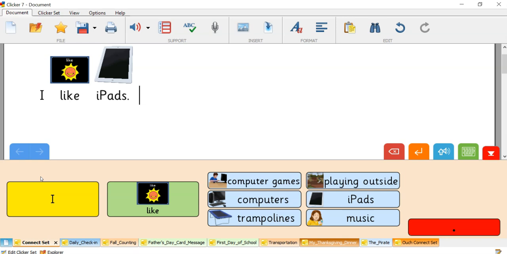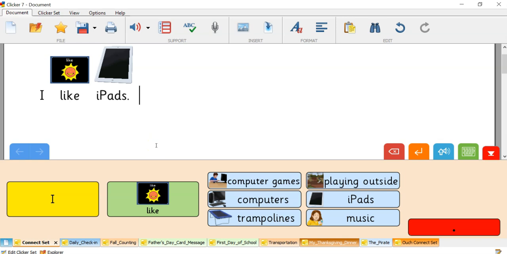Nara, are there any other main features of the Connect set that really stand out to you? I like that it has clusters of words for each section of the sentence, but that it allows students to create novel sentences. Yes, so like this is an example of a cluster. So you could have many students writing sentences, and some might choose to say I like computers, while others might say I like music, and then they can go in and add words as needed up there in the document.